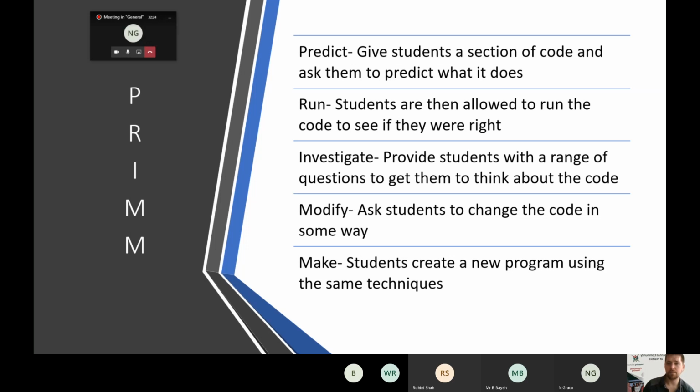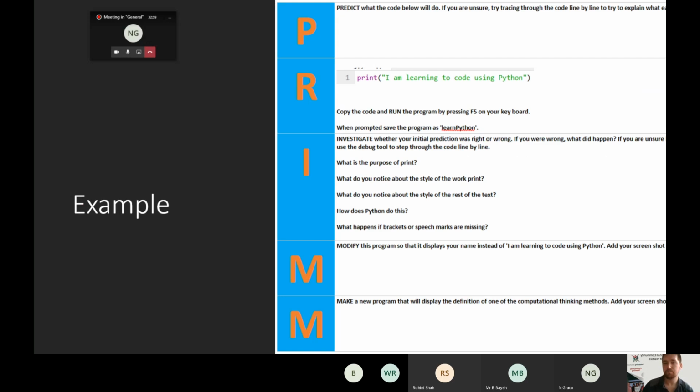And so it is a really good structure, but it does force them all to really understand what's going on because they have to go through and answer some questions on it and show that they understand. So it does slow the high ability down a little bit and make them think about what they're writing as well. So they're not just coding because they can code. They're thinking about what's going on below and how they can use all the different tools in different ways. I won't go through this in detail, but we'll look at it as we go through.